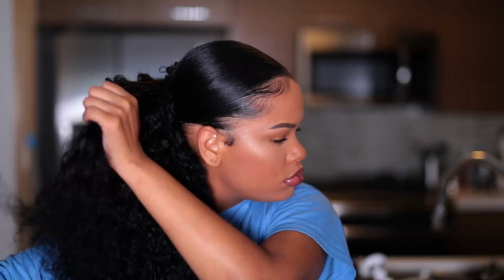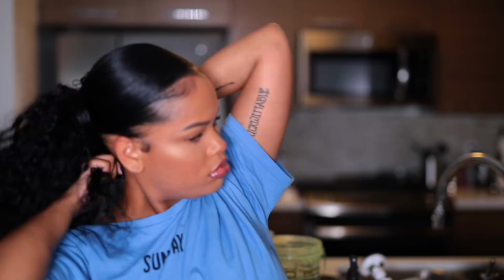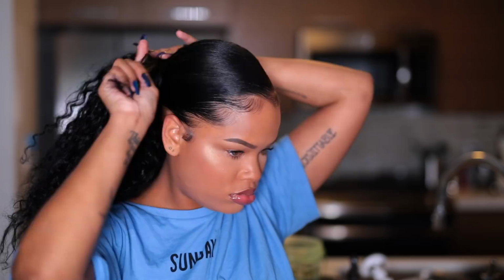Then I take a piece of hair from the ponytail and smooth it out, and then I wrap it around the ponytail just to close off the ponytail and make it look more natural. I slowed this part down so you can see what I'm doing. I'm just making the ponytail look finished off so it doesn't look like some random hair sticking outside of my head.